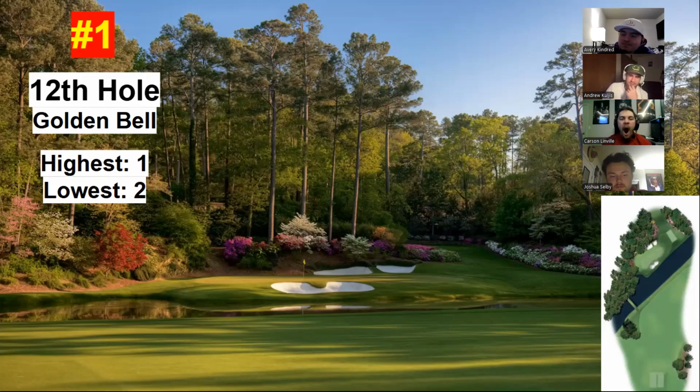At the course that I used to work at, there's this old picture of Augusta, of number 12. And it's hilarious because there's this fence where those 4 trees are that we see on our screen. I don't know what it was, maybe the property line. Well, there used to be a road back there that they bought and moved so they could move the 13 tee back further. But I just think that's so funny because now this is the most beautiful golf course on the planet, and 70 years ago there was just a fence right there behind the most scenic hole on the planet.